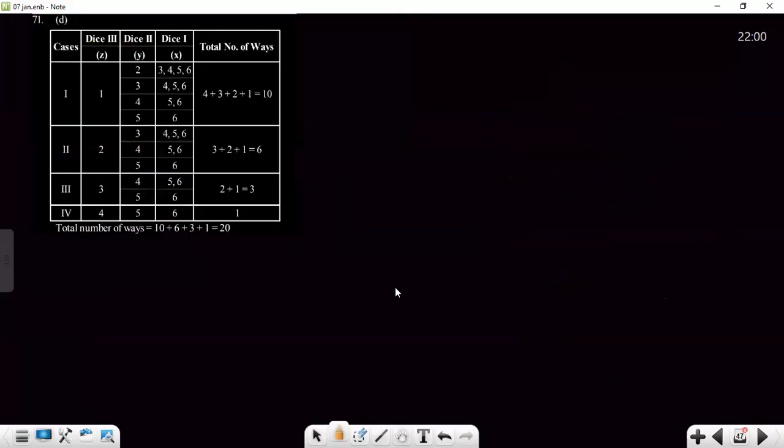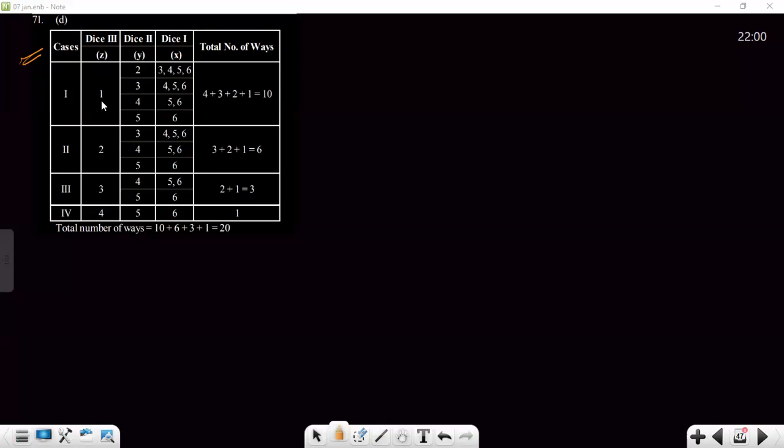And if I was not able to explain well, this is the table here. The basic condition was that the number on the first dice should be greater than the second. So they started with, say, there is 1 on the first dice, then there can be 2 here, 3 here, 4 here, 5. If there's 2 here, there can be 3, 4, 5, 6. There's 3, 4, 5, 6, then 5, 6, and 5, then 6.